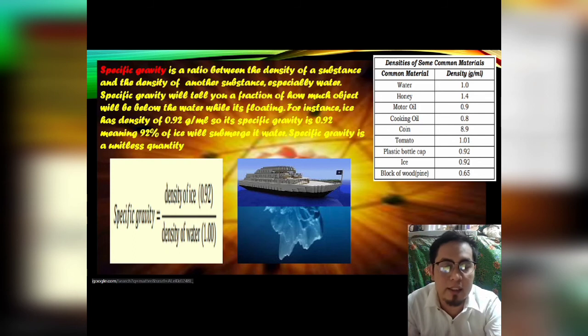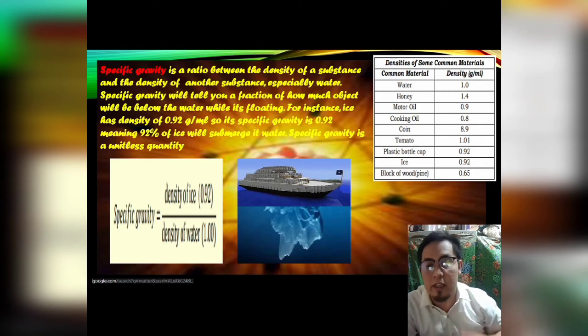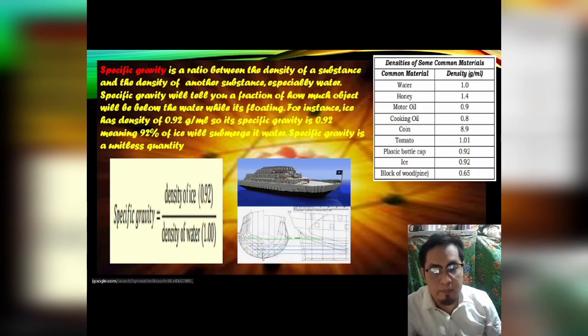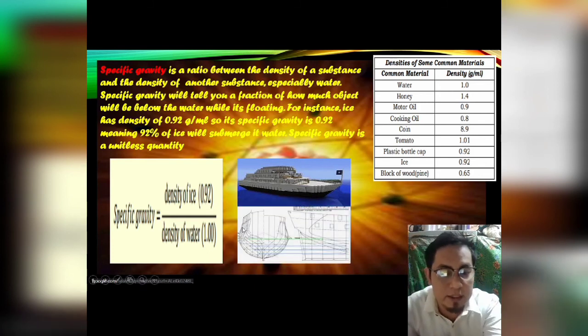Metal has a greater density compared to liquid, which is water. Why does it float? Simply because of its structure. It has nothing to do with the density. Okay? It is because of the structure of the ship. The structure of the ship is like this one. There are spaces inside that allow air inside, allowing our ship to float.